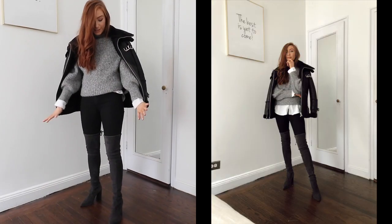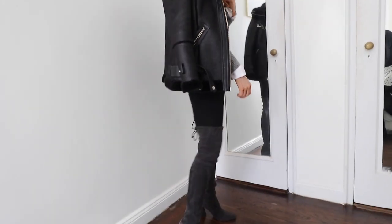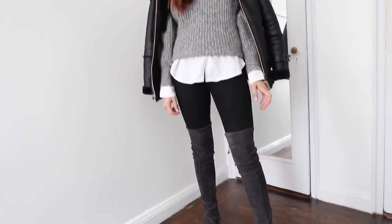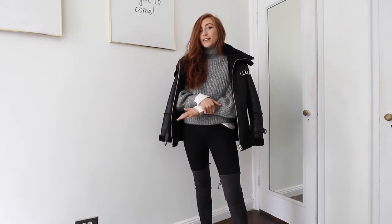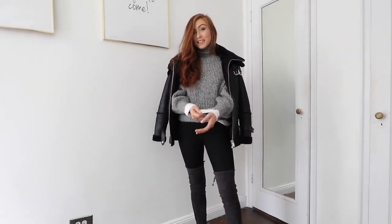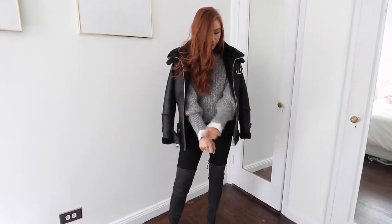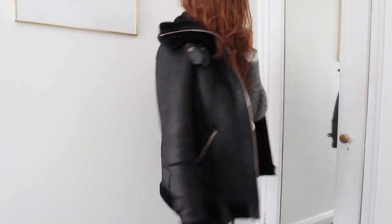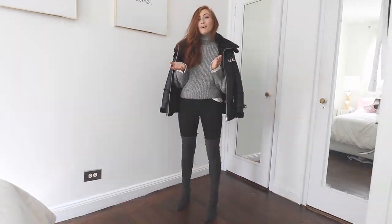The coziest look ever — and this is the answer for those of you who ask how to be warm but still look stylish. Having the boots over the jeans adds an extra layer of warmth, and layering a shirt inside a jumper again adds warmth while looking chic because you're using the sleeves as a styling detail. You could do any jacket — I went with the aviator, but a longer coat works just as well. So simple, easy, and actually warm.